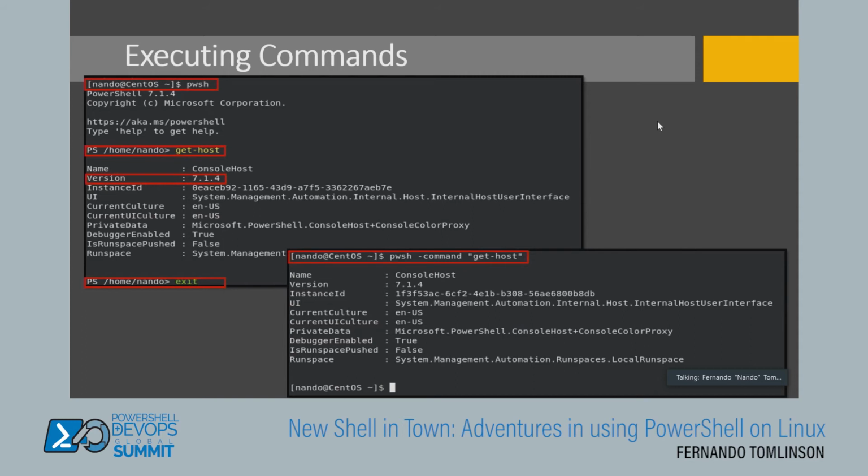And from here, I can still execute PowerShell commands without dropping straight into that interactive session, if you will, by just calling upon pwsh -command, and then I could specify the commands themselves. Now, when that's all said and done, I get that information back, but I'm not actually staying in a PowerShell session. It is spun up, it executes, and then it actually terminates. So we have a couple of ways to be able to execute our commands here.